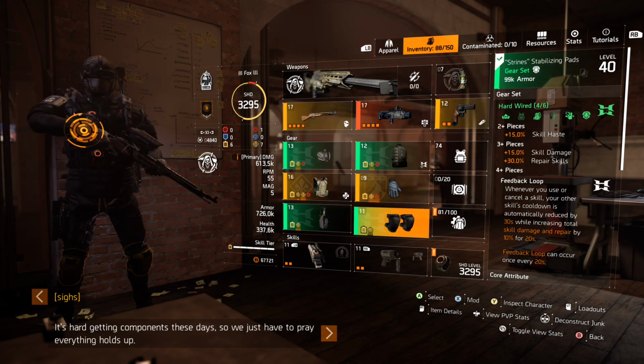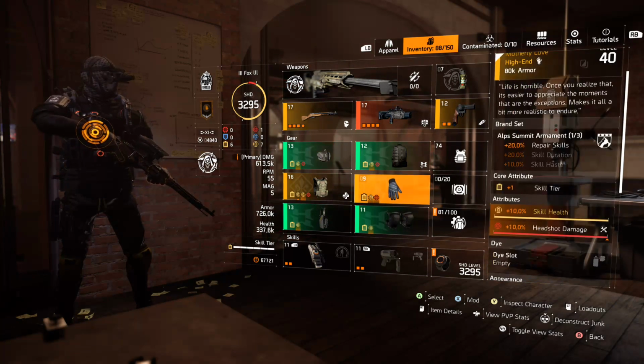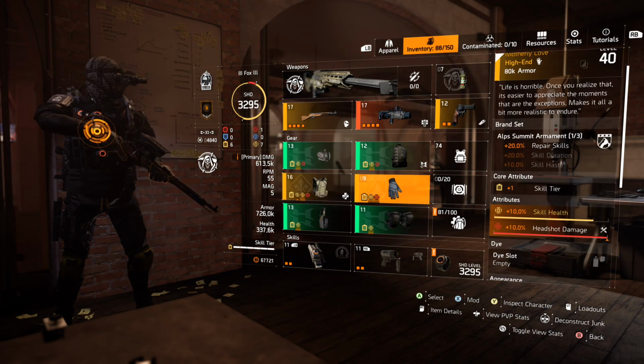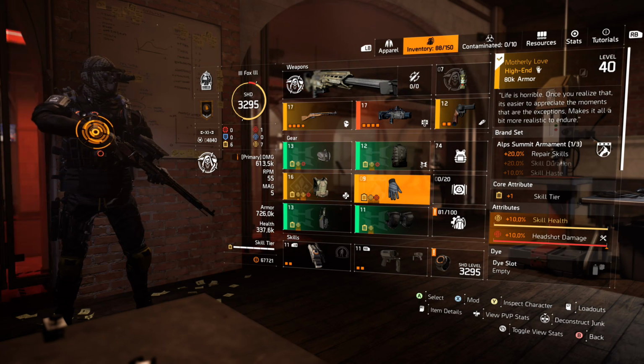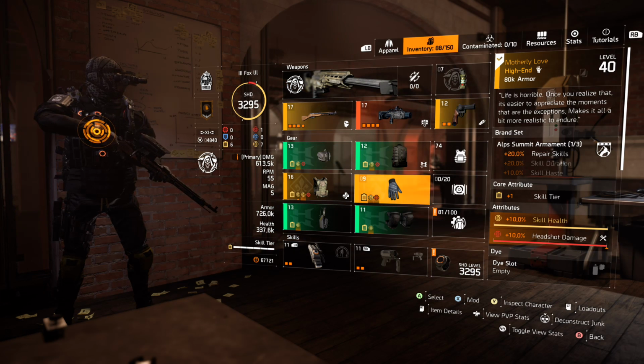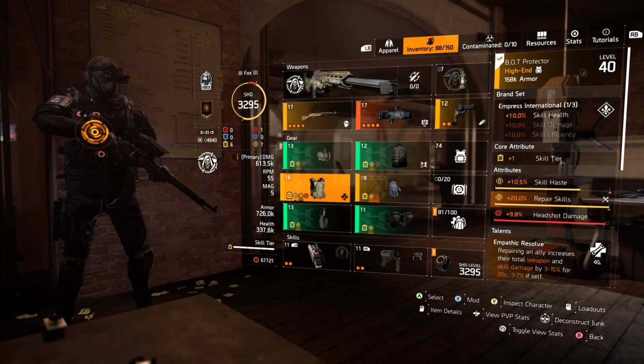So what I'd ideally like is for all hardwired to be repair skills, and for the 2 high end to have headshot damage and repair skills on them, which of course they both nearly do. The 10% skill health that you gain from this glove synergizes really well with the Achilles Pulse, which I'll come to in a second.